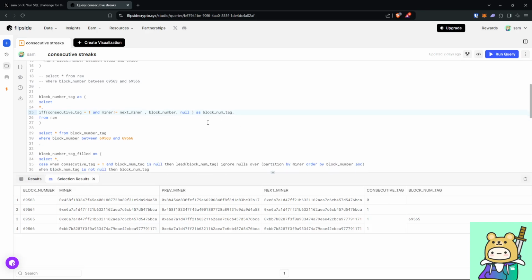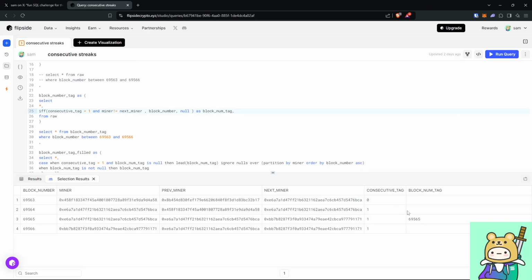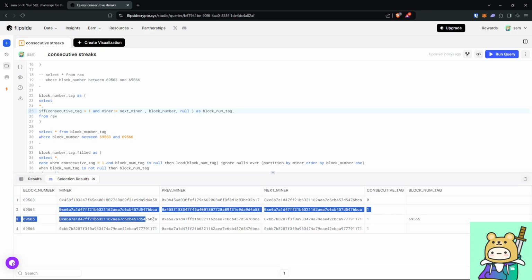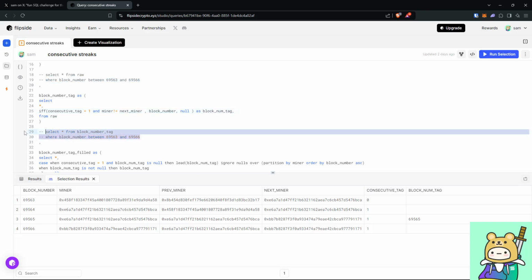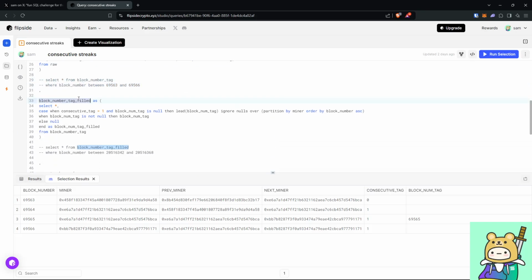Now, a problem when we use the tag is that we need to also fill in here, right? Because we know we need to group these two rows together because they belong to the same streak, but only this row number 3 has this number tag. So we need to have a number tag for 2 as well, which is the next CTE, called block number tag field.